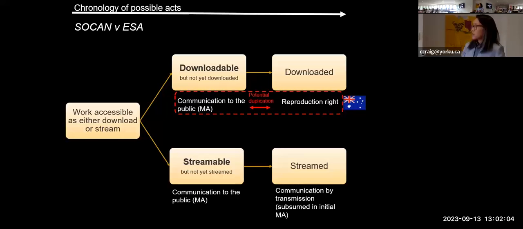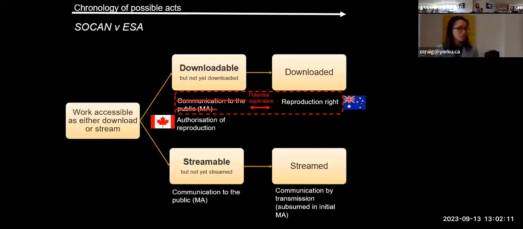But in this tariff setting decision that got appealed to the Supreme Court of Canada, the Court said, wait a minute, that's a duplication. That's an overlap of rights in a single exploitation. We're not going to go that way. We're not going to agree with that. And so they said that sure, a download may be an exercise of the reproduction right, but making something available for download is not a communication to the public, despite arguments of SOCAN that it is. They said that it would be an authorization of reproduction. So the second, the lower road there, is less contentious, right? Because of the way the communication right is drafted, inclusive of making content available.